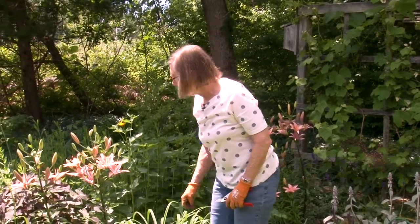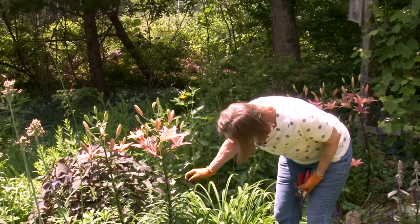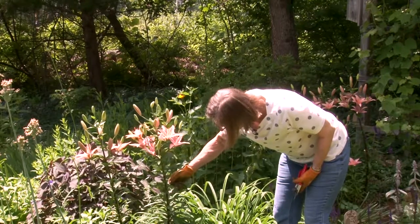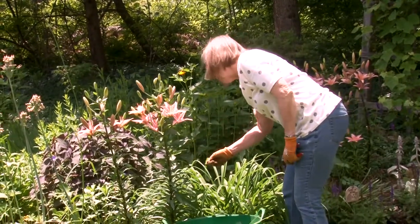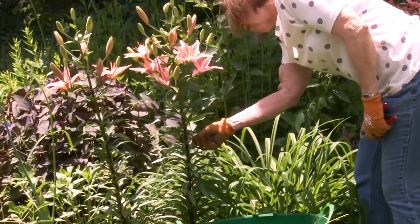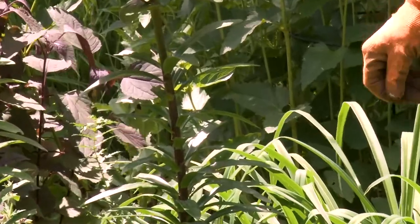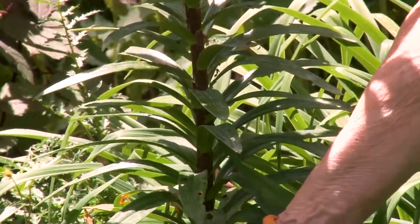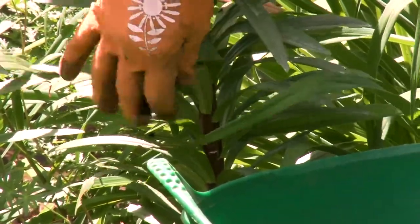The lilies are blooming right now, and I do have some nice lilies. I'm noticing that I must have missed a few of the lovely lily beetles when I went through earlier on, and some of them hatched. If you see black sticky blobs on the leaves, you know that you missed them, and you will also see the leaves being eaten. That means the lily beetle larvae are at work, and they're what's most destructive. The little beetles themselves eat a little, but they don't eat a lot. If you see any of the black areas, you want to be sure to squash that larva that's inside — unfortunately covered in its own excrement — to keep your foliage.